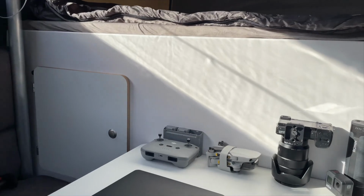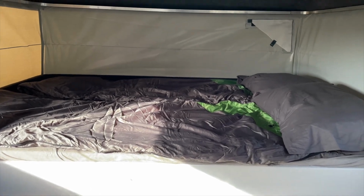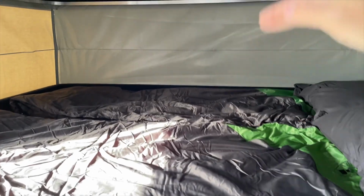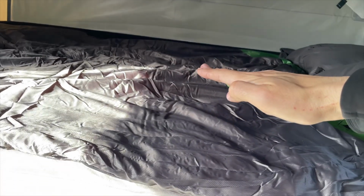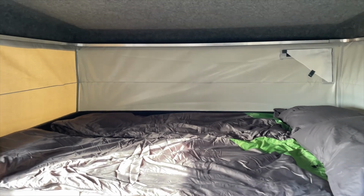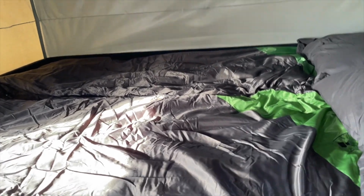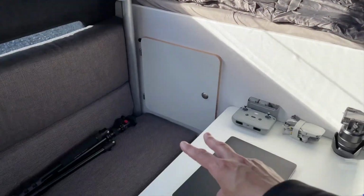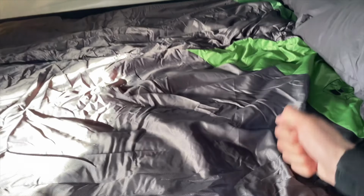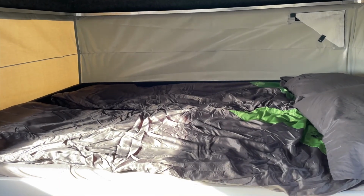And then on the top part here is the main sleeping area. So if you don't lift the roof, you're not going to be able to get to this level of comfort. So when the roof comes down, it comes down all the way up to here. So then there's really nothing. You can store stuff there, so it keeps it nice and tight. But when you're going to sleep, you have to lift it up. And you can see there's 2 sleeping bags up here. There's 2 more sleeping bags inside the compartments for this section here that turns into another bed. But this one has the mattress, 2 sleeping pillows, and then there's 2 more pillows in the compartments.